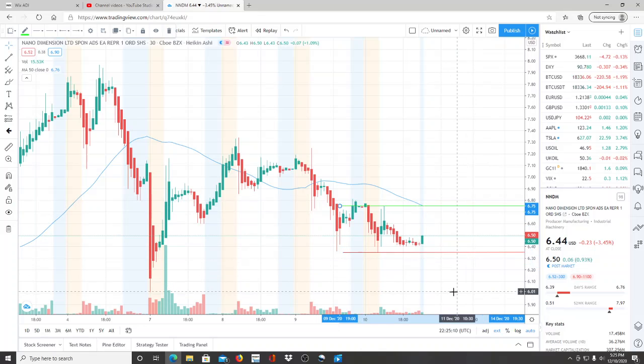Now, here we are with our resistance, 675, 1 cent away from the 50-day moving average. So the bulls definitely need to break through this, turn this into a support, and jump that 1 cent over the 50-day moving average to get back into bullish territory. It's super important for the bulls to do so. And their first point of reference is breaking through this resistance, turning it into a support, and pulling away from it to reach newer highs and new resistance levels.